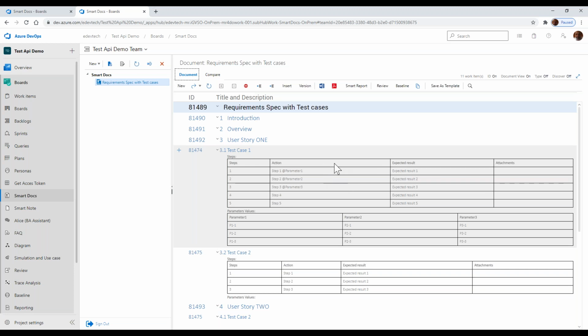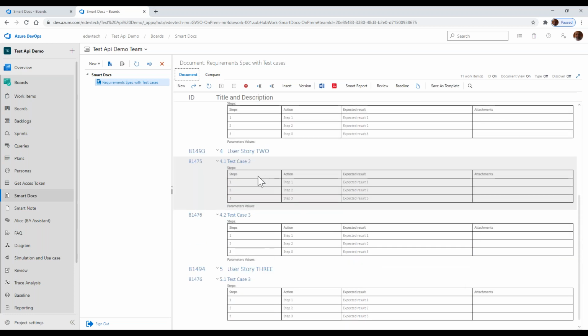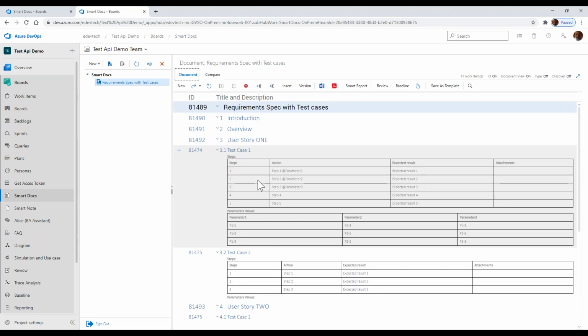The other thing, oh yeah, as I mentioned, now we are supporting much larger Smart Docs. I think previously you could probably do 500 to under 1,000 work items, and 1,000 work items were pushing it.